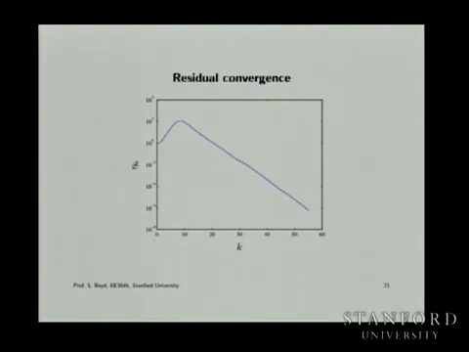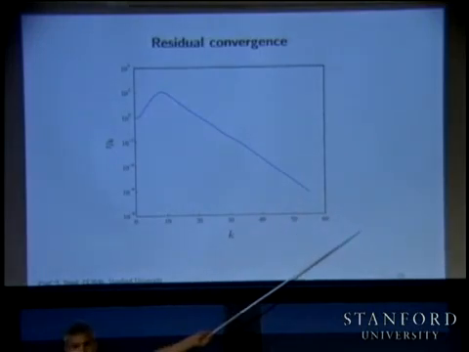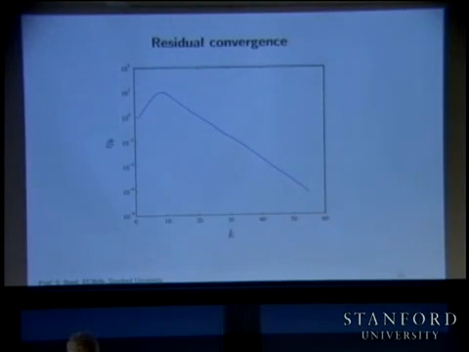But the wild thing is, the theory tells us the following. The theory says that if k runs out to 10 to the 5, we'll get the solution exactly. But the wild part is, if you're not picky about super high accuracy, you actually have a perfectly good solution in 50 steps.